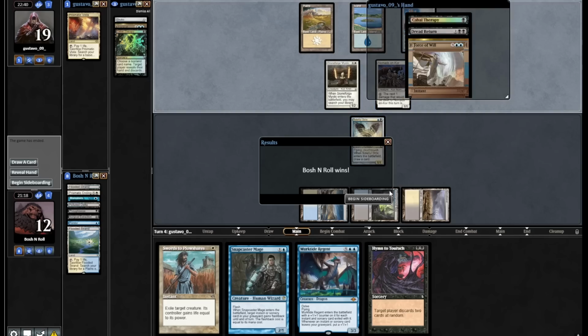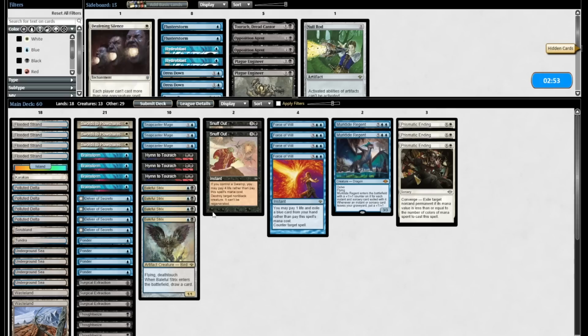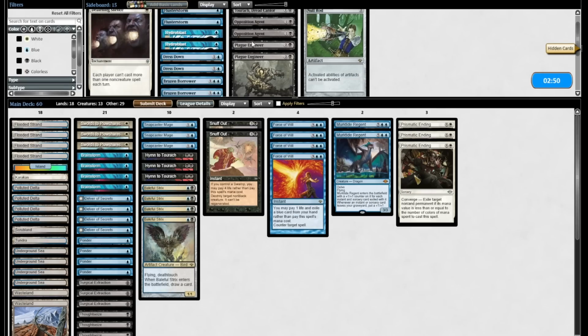They drew the Dread Return. All right, main deck Surgical. Scoreboard one for that. We're now back to even after a scoreboard for the enemies last round.